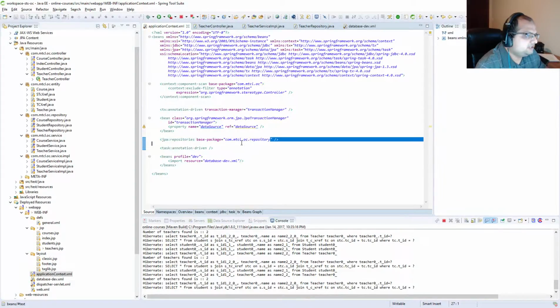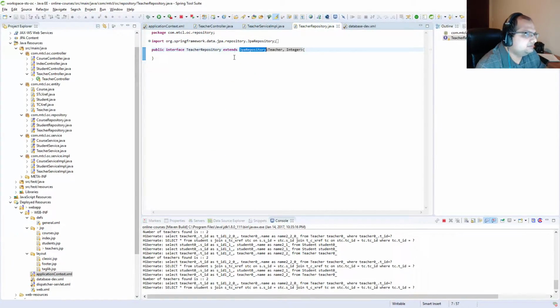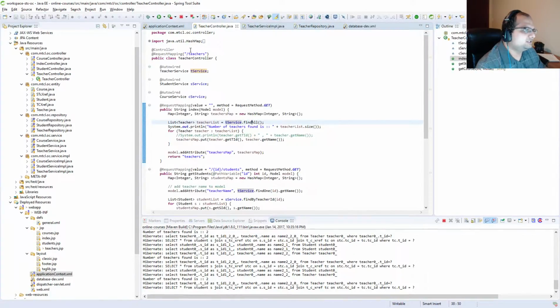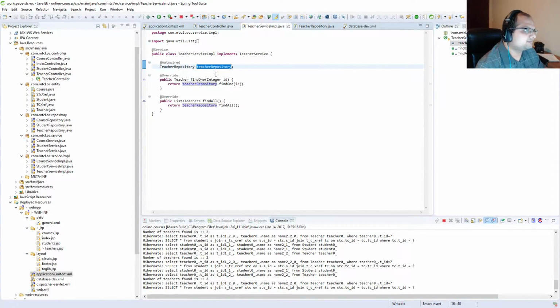Even though we are not marking them with the @Repository annotation, because we are defining the JPA repositories in this particular base package, it is going to instantiate these beans which are extending the JpaRepository class as Spring Beans. So it creates an implementation of it, and it hands over that particular object to the teacher controller, sorry, the teacher service.